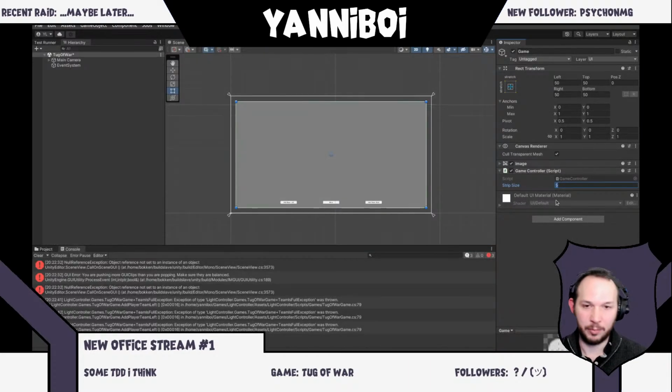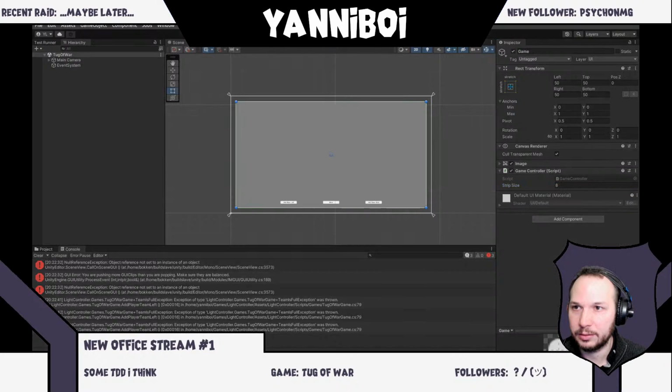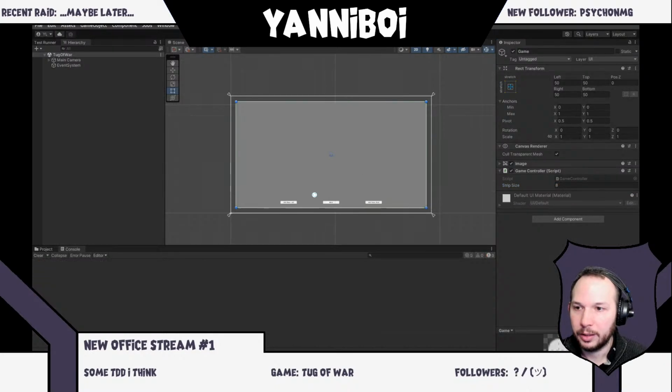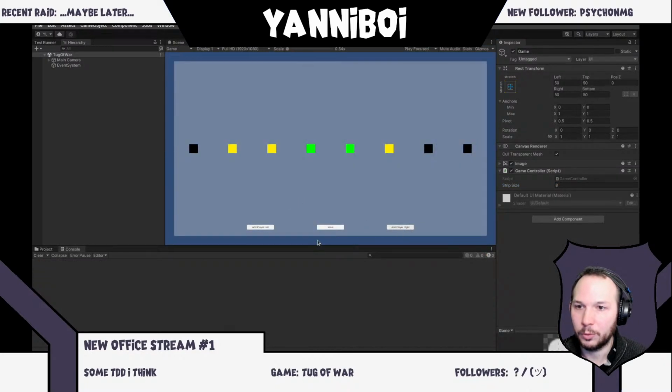In the final version of the game, 1v1 or 2v2 will still be able to compete against each other, but just for simplicity, I'm keeping that to later. So if I bump it up to like 8, and then put 2 players left and 1 player right, now we can move, and the team wins.